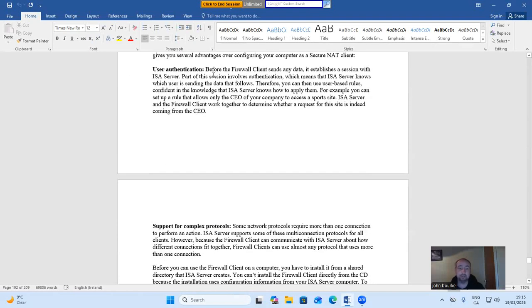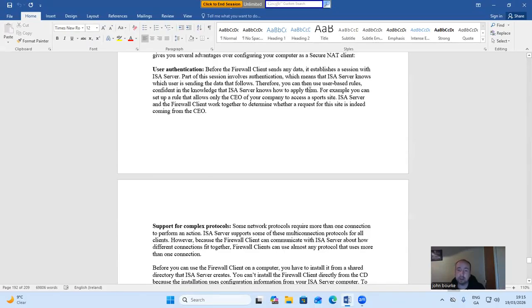User authentication. Before the Firewall Client can send any data, it establishes a session with ISA server. Part of this session involves authentication, which means that the ISA server knows which user is sending the data that flows.